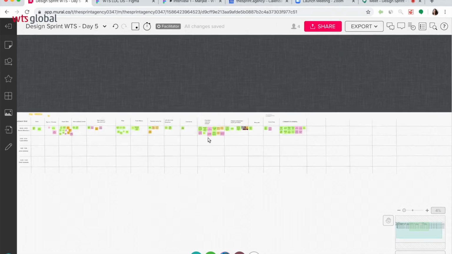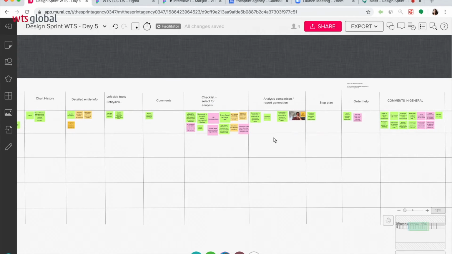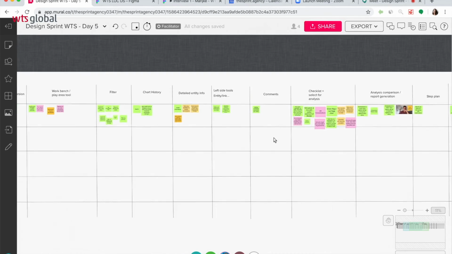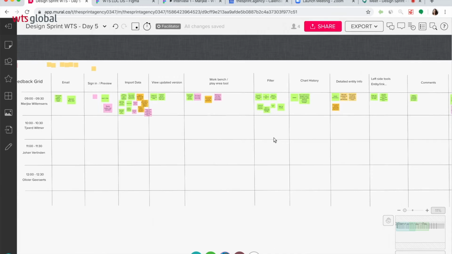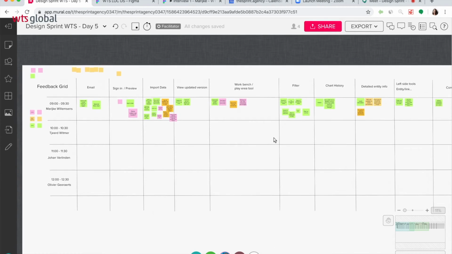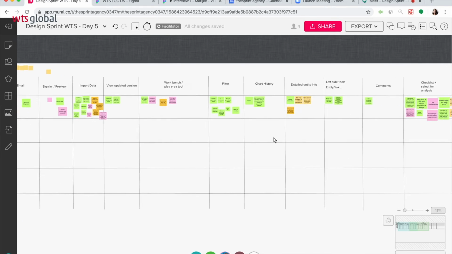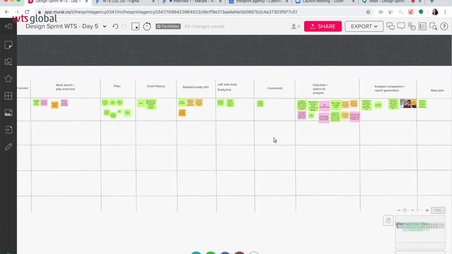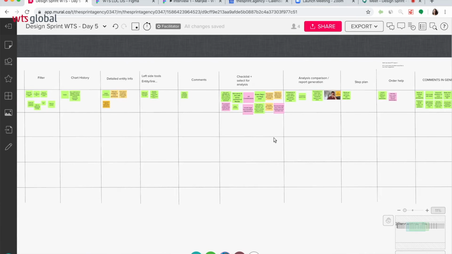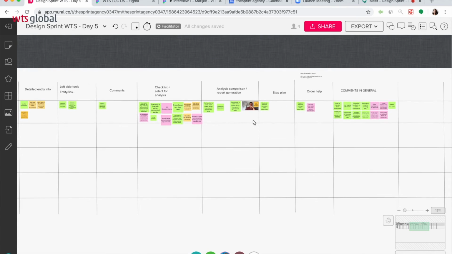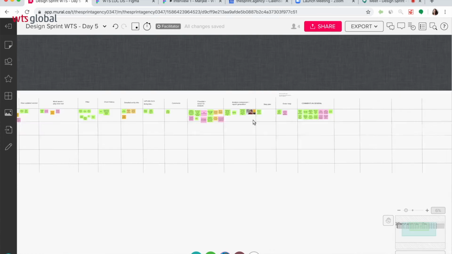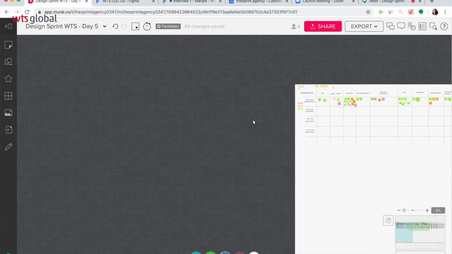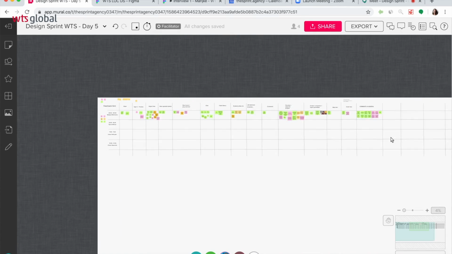When we are testing our prototype with the candidates, we use this feedback grid. On the left side, you can see each candidate with their own row. And on top, you can see all different columns. Each column represents a specific element in the prototype. Then we capture all the insights in either positive, neutral or negative inputs, and they are displayed in green sticky notes, which is positive, pink, negative and orange, neutral, which can also be tips or suggestions.